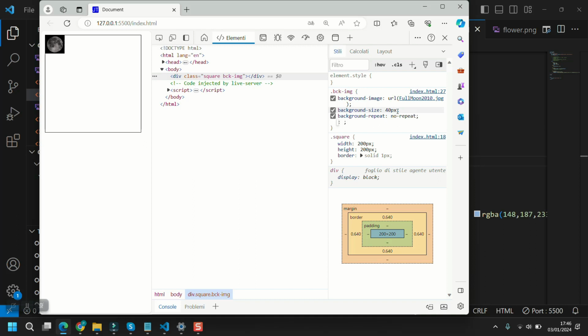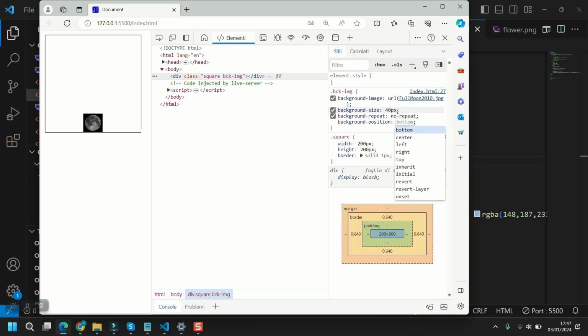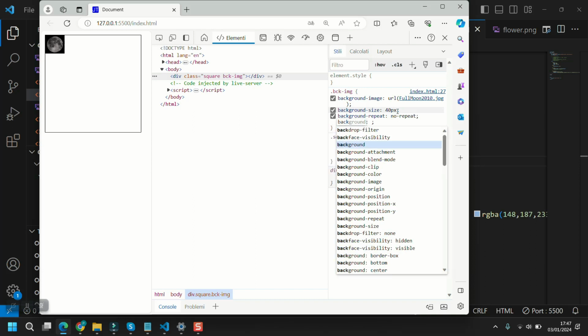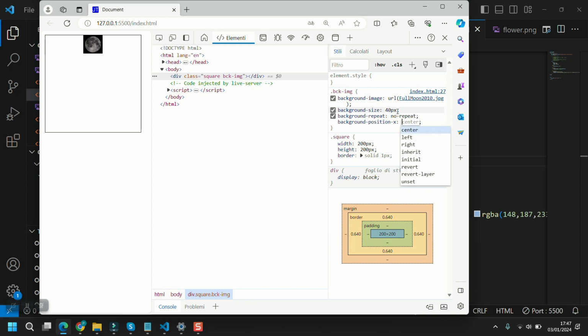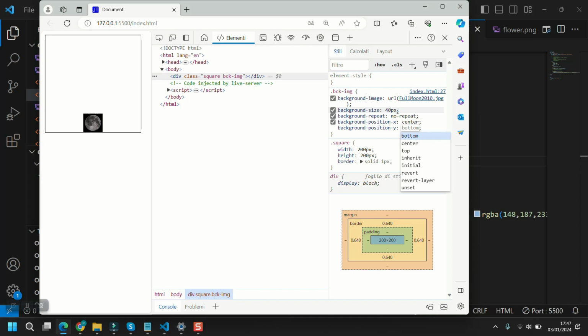And now the last possibility to play with is background position. Background position can be bottom, center, left, right, top, and so on. You can play like this. Even better, you can place background position center, for example, and background position y bottom.